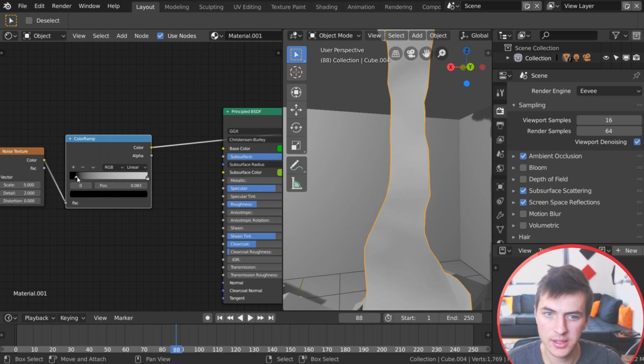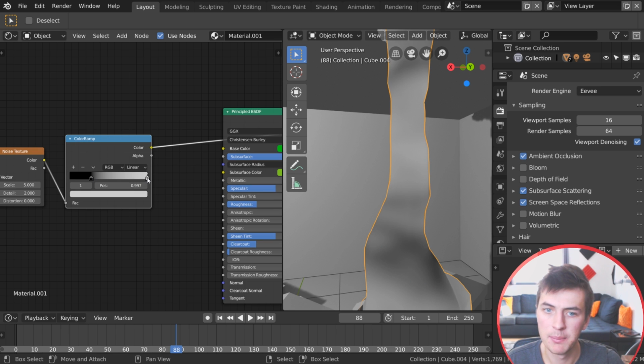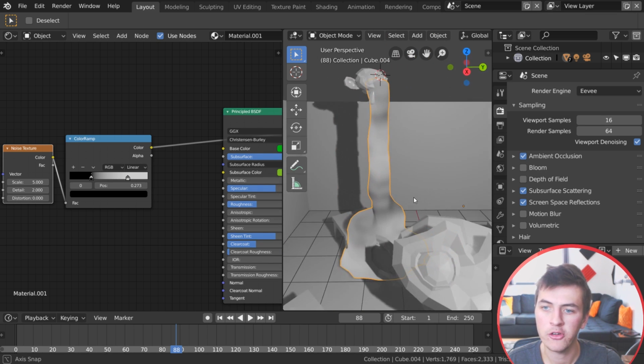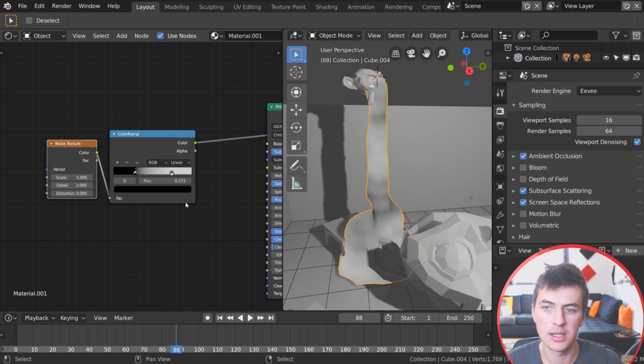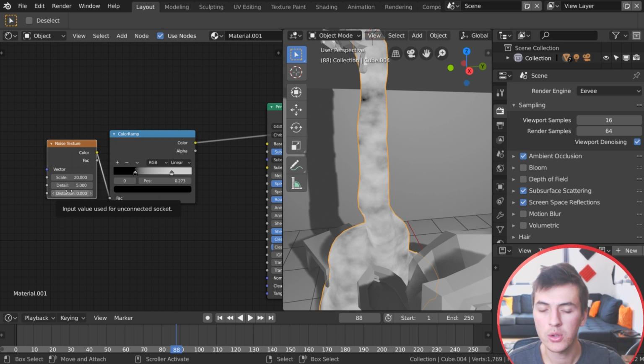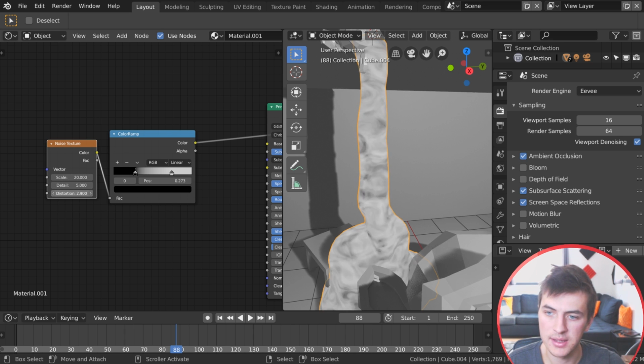I can see here that I need to bring the black and white values up before I can really see what that texture node is doing here. So I'm just bringing the black and white values up a bit, so we have something like that. And you can see that it's a very large texture. I want it to be a lot smaller, so I'm going to give it a scale of about 20. You can see now that we have that texture, it's kind of wrapped all around there. It looks pretty cool. We're going to give it a bit more detail, so let me set that to about a 5 on the detail, and then the distortion is going to be really what gives it that slimy effect.